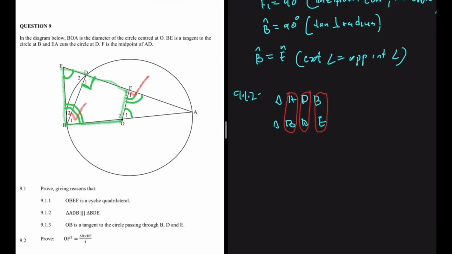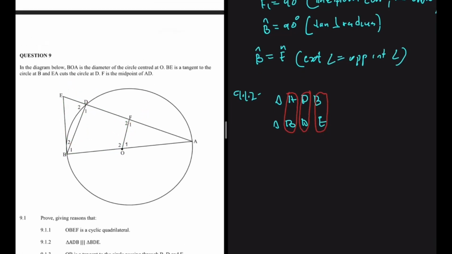Let me just highlight the triangles so that we can have a bit of clarity. So we want triangle ADB, so let me highlight that. So we have triangle ADB, and there we go, and we're also looking for triangle BDE. So we have BDE. So we're saying that angle A should be equal to angle B. So let's look at angle A here. Here we have angle A. We're saying that it should be equal to this angle B here.